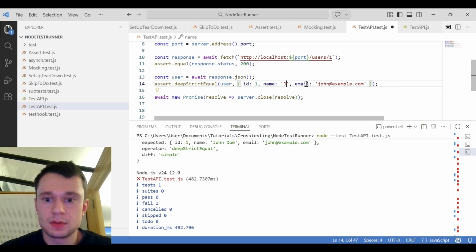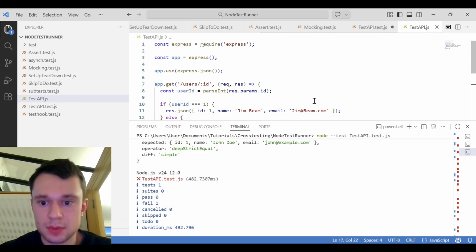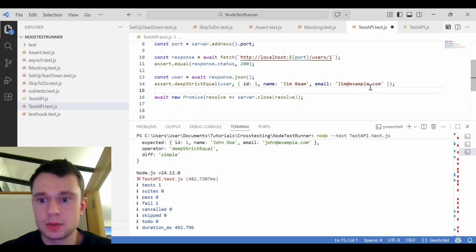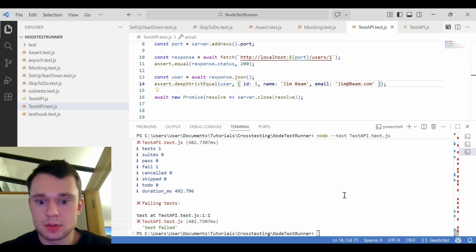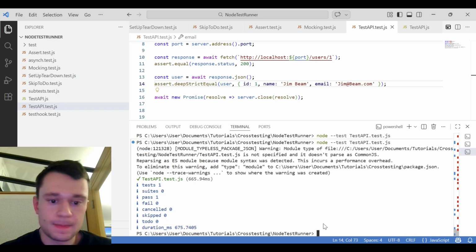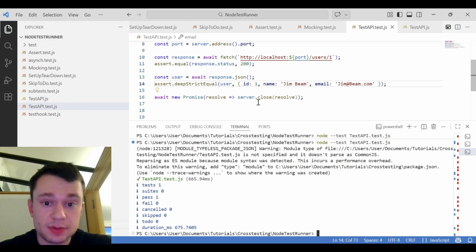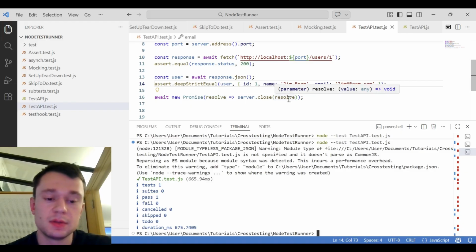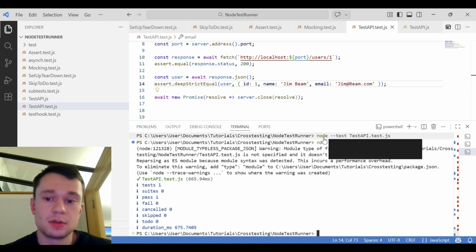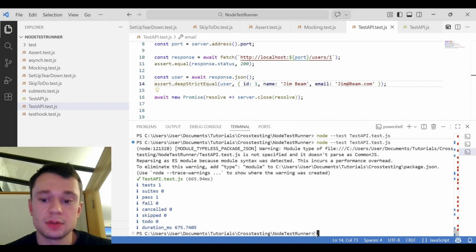Yeah, so here we have it. We just need to do it step by step, and afterwards clean the server up so there are no server parts flying around.